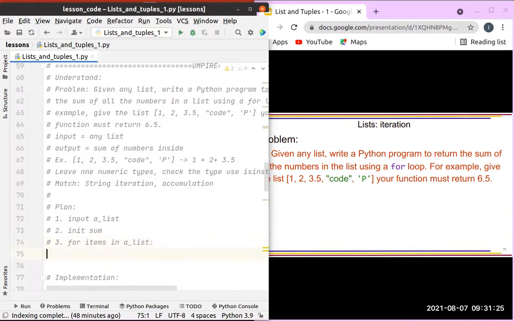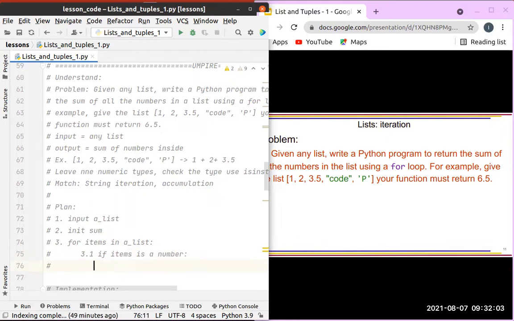And then now we are going inside the for loop. So 3.1. Now check for a number, right? So check item for a number. If item is a number, then we're going to increment the sum.